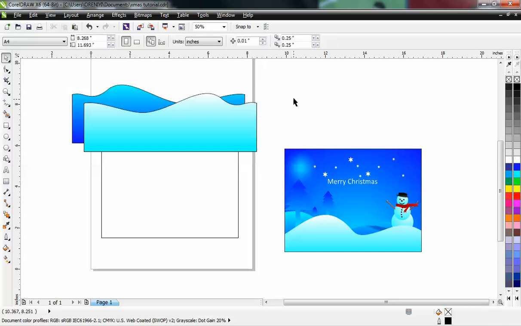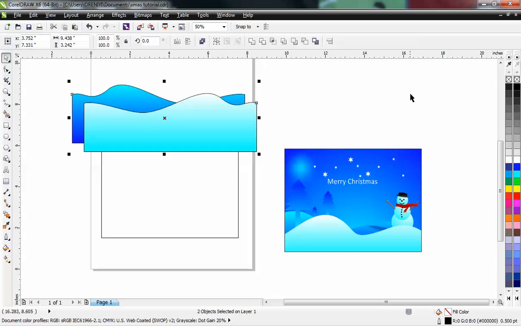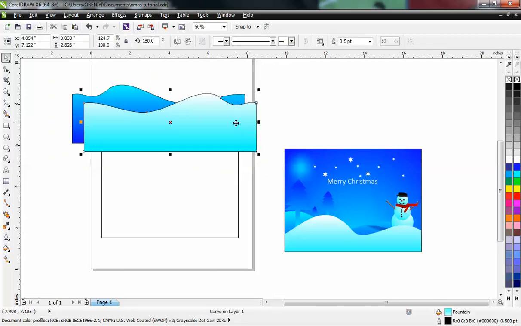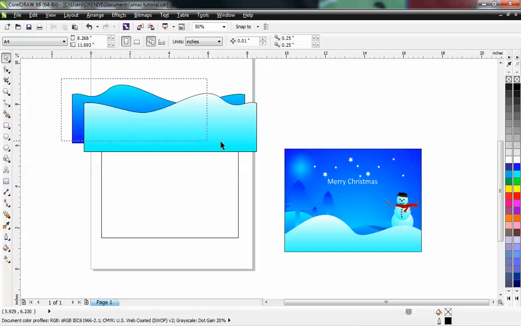So what I'm gonna be doing next is I'm gonna select both images. You can select both images by dragging across the image, as you can see on the screen. Or you click on one, then you hold your shift key, sorry, not control, and click on the second one. So that I'm gonna select both images.